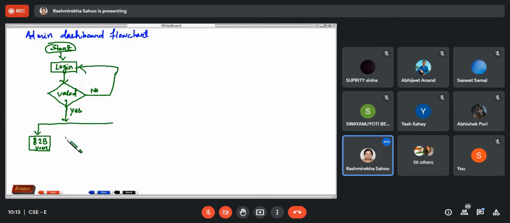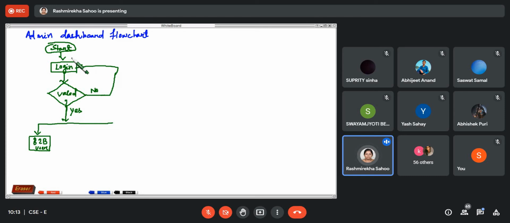Like in our customer page we are asking whether the customer registered, created an account or not. Same thing you can do here. But if it is wrong in case of your login, then you will redirect to the login process only.